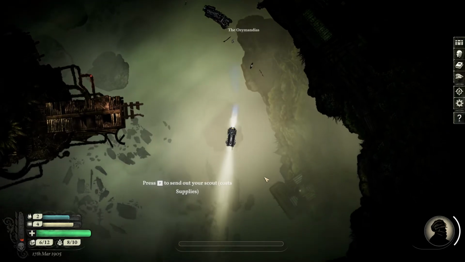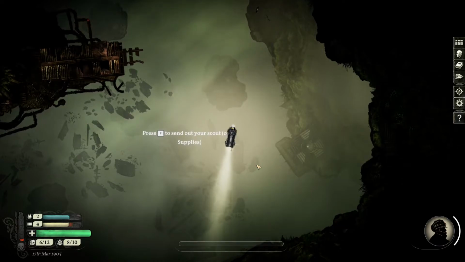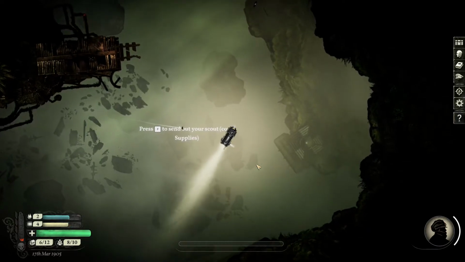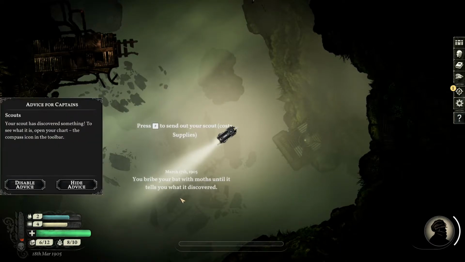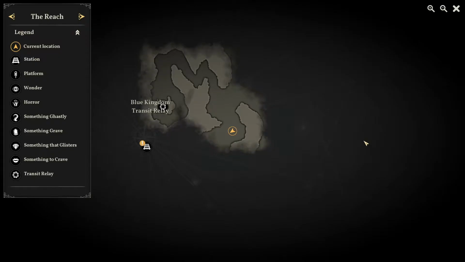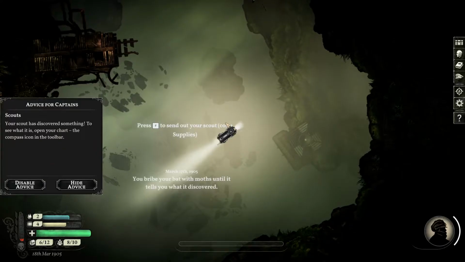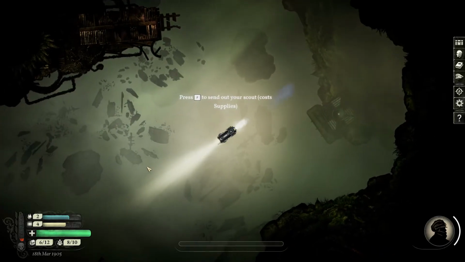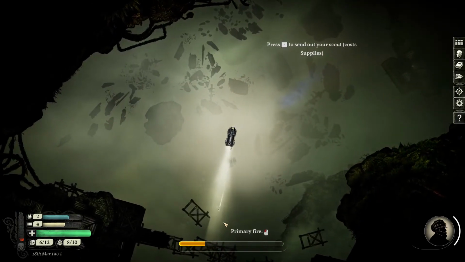Okay. Press F to send out your scout. Costs supplies. Have at it, little buddy. What did you find? You bribe your bat with moths until it tells you what it discovered. Your scout has discovered something. To see what it is, open your chart, the compass icon in the toolbar. Aha! So, our current location is here, and it discovered a station? Cool. Very good. And to get in, we have to... Hubba!